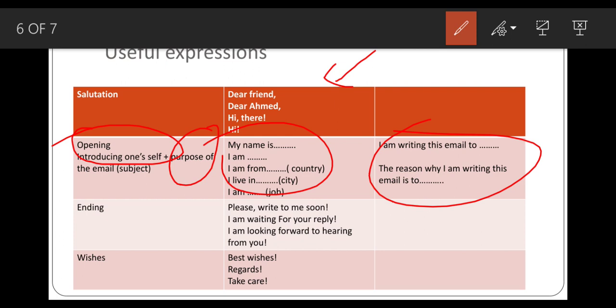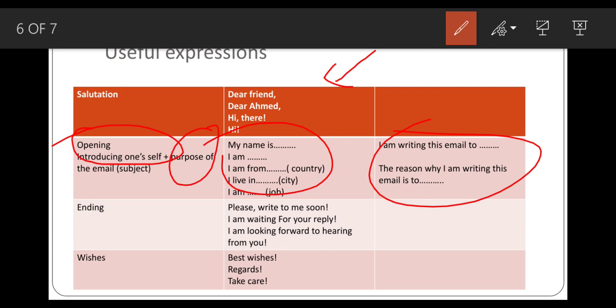Now for giving the purpose, you can write, I am writing this email to. The reason why I am writing this email is to. And you give the reason. Now for the ending, you write, please write to me soon. I'm waiting for your reply.